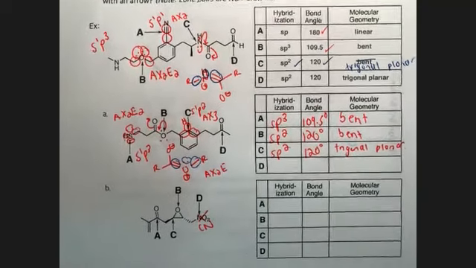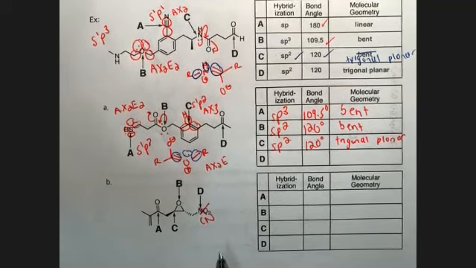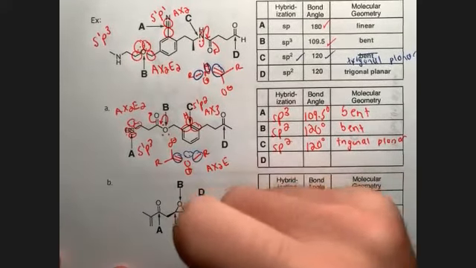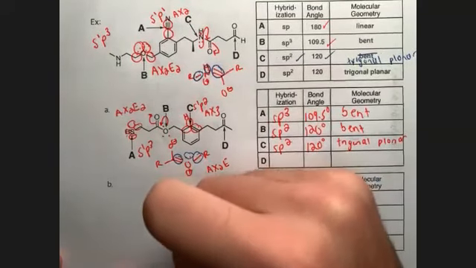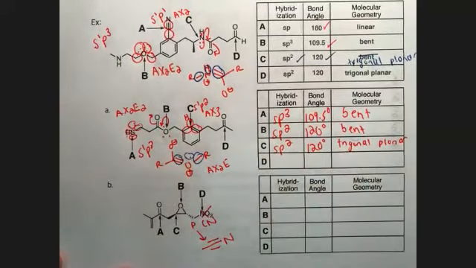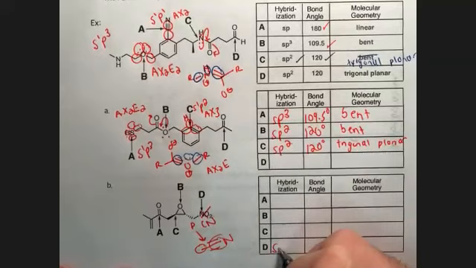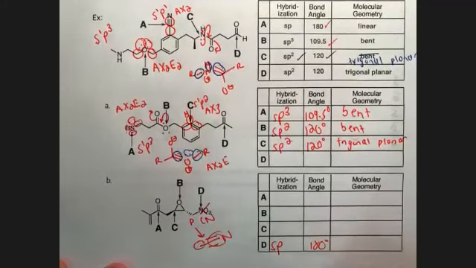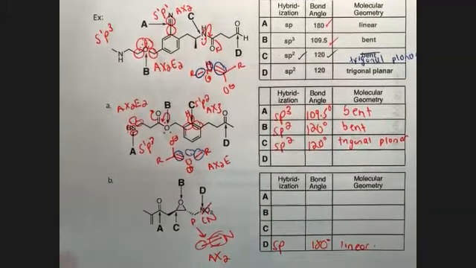All right, I think that's enough practice for this. So I just want to do D real quick. So it was changed to cyano in your book. I had it as nitro before. So CN, what is CN? Well, CN, if I draw it out, is actually this, okay? And we're pointing to the carbon in that. So this would be what D was, that carbon in the cyano. And we see that we have this single bond, and we see that we have that triple bond. So it would be sp. And sp was always 180. And we see 2 bonds, so that's AX2, and that was always a linear structure. And that's how I always get these. All right. It wasn't supposed to be nitro. It's corrected as cyano, I think, in your book. And yeah, that's how I do those.